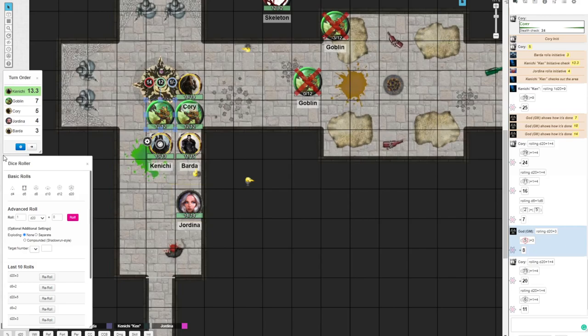Don't I have to have line of effect? You're standing right in front of him. The goblin's just north of you. Yeah, but someone's in the way. Yeah, but you have precise shot. Precise shot allows me to do that. Yeah, precise shot allows you to shoot into combat. You ignore the cover modifier for your allies. Oh. Awesome. Then I will take a full round attack.